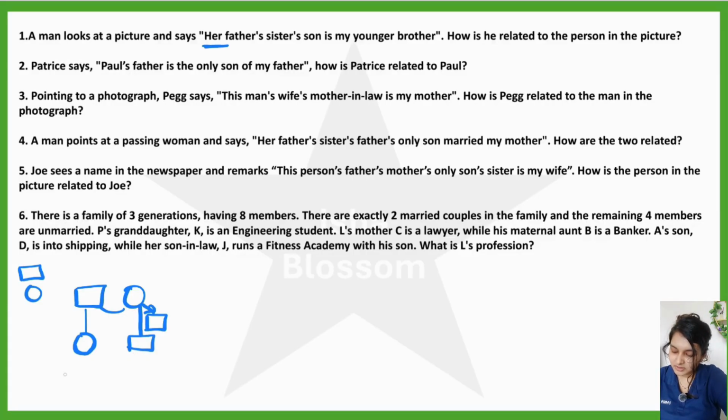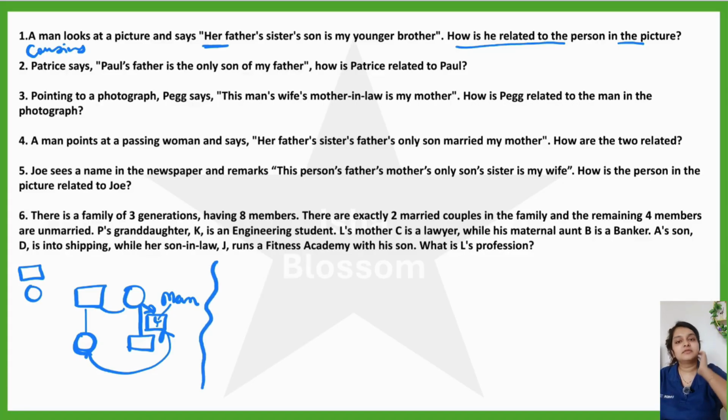And if this person is my bua's youngest child's elder brother, it means he's my bua's elder child, and that means he's my cousin too. So this person is this girl's first cousin. Okay, and the question says, how is he related to the person in the picture? And we are talking about this girl, which is me. So this person is my first cousin. So I'll write here cousins. Okay, and this is the man who is stating the problem. I hope you got it. So this is how you can solve these sums. It just makes it a little easier.